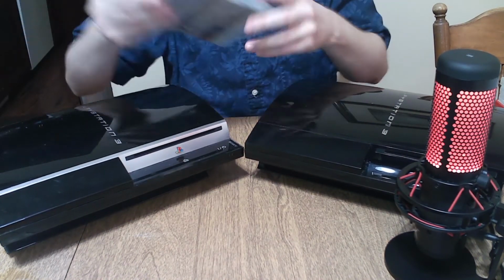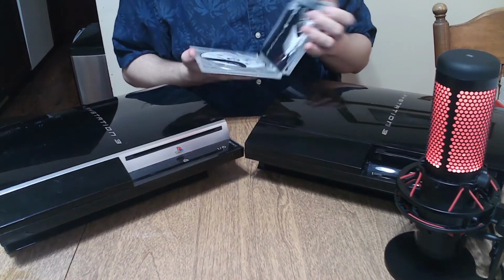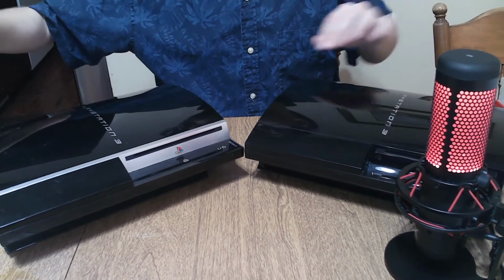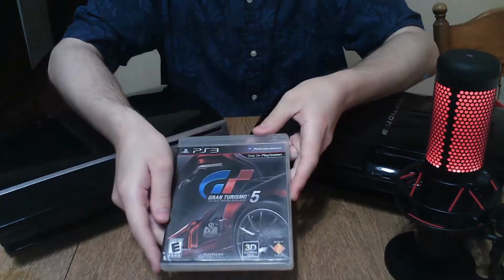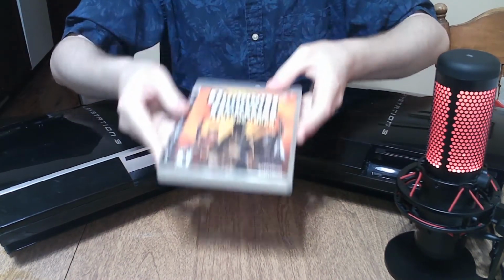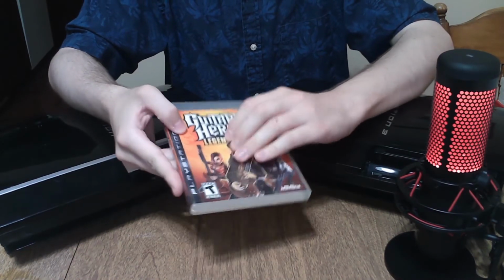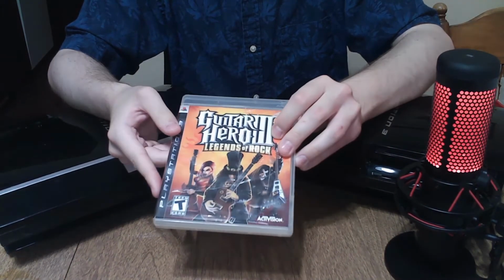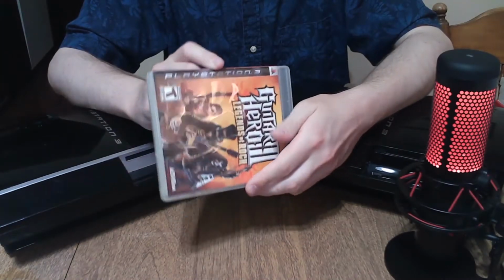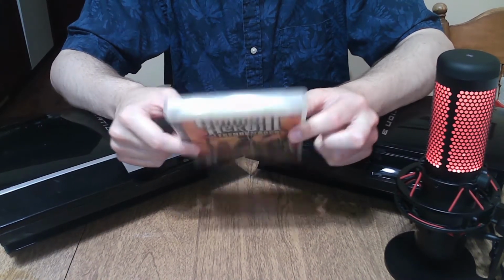Oh wow. We have Gran Turismo 5 Prologue. Kind of feels like there are 2 discs in here. Maybe, yeah, I'm just stupid. We have the actual Gran Turismo 5. Guitar Hero Legends of Rock. Unfortunately, this looks like it was used by some Guitar Hero wannabe. You can see all the scratches in the plastic. I don't know how it got to this condition. I frankly don't want to know.